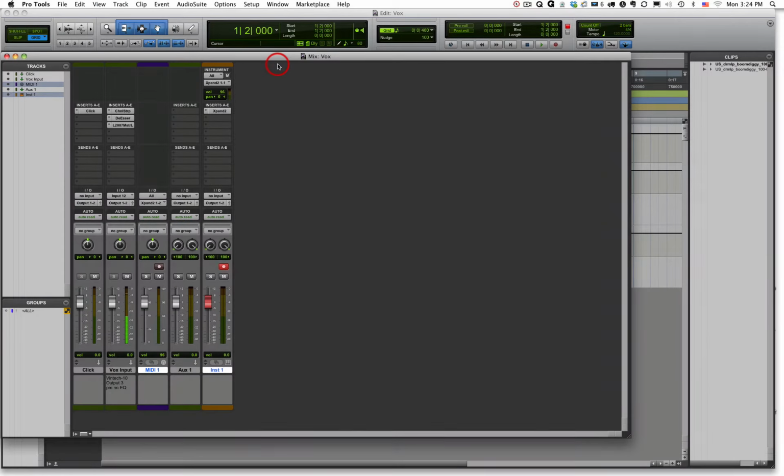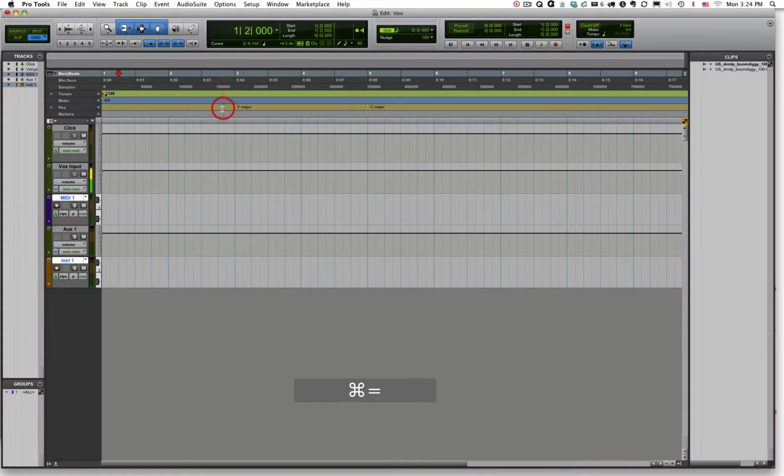Okay, we are finally ready to record some MIDI into our session. So I have placed on an instrument track a copy of Expand. I have all the MIDI controls set up properly. I have added my tempo changes if I needed them, and my meter, and my key signature. So now I'm actually ready to record.